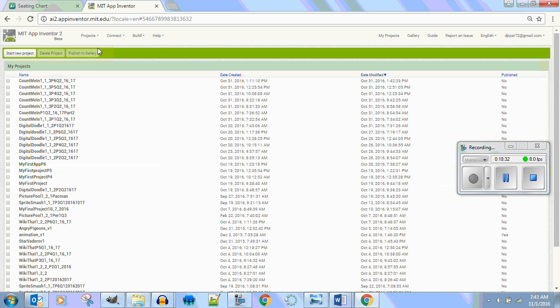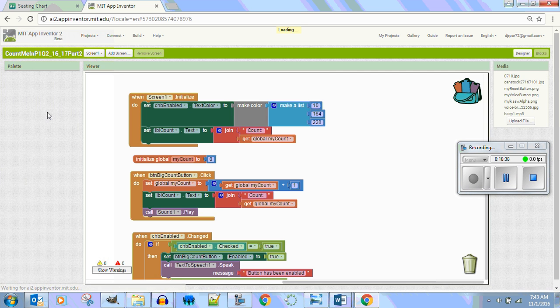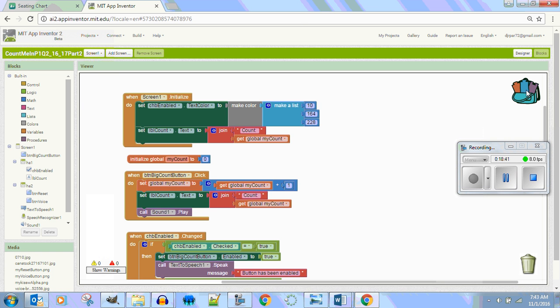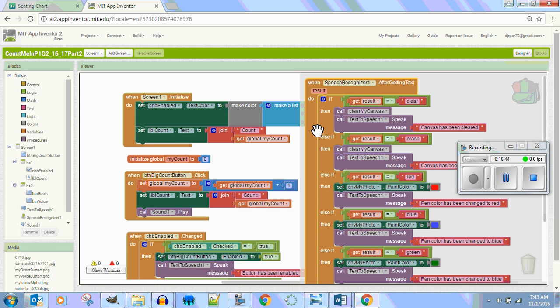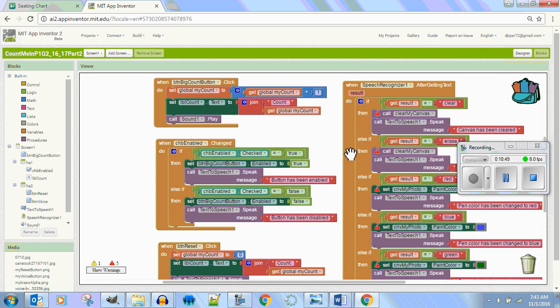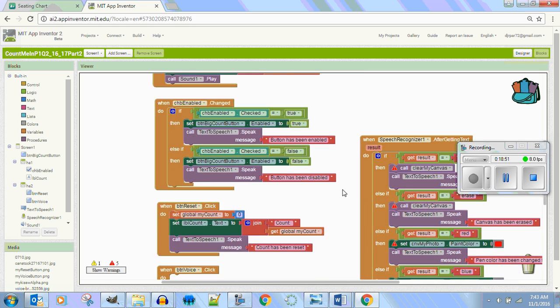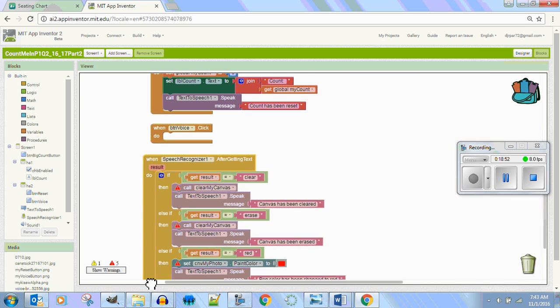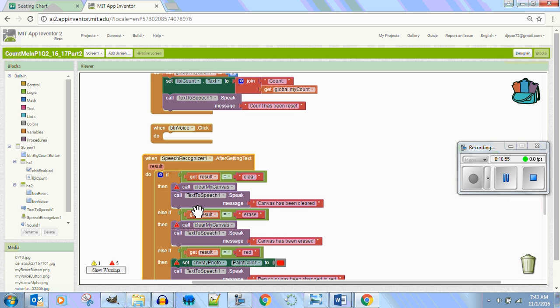Now where am I going to go? Projects. My projects. I'm going to go back to count me in, period 1. Is that the one I was working on? Yes, and guess what's in here? Yep. So now I can go in here and drag it out of here. Are you with me? Now, we're going to have to clean this up a little bit because this is not exactly the same.